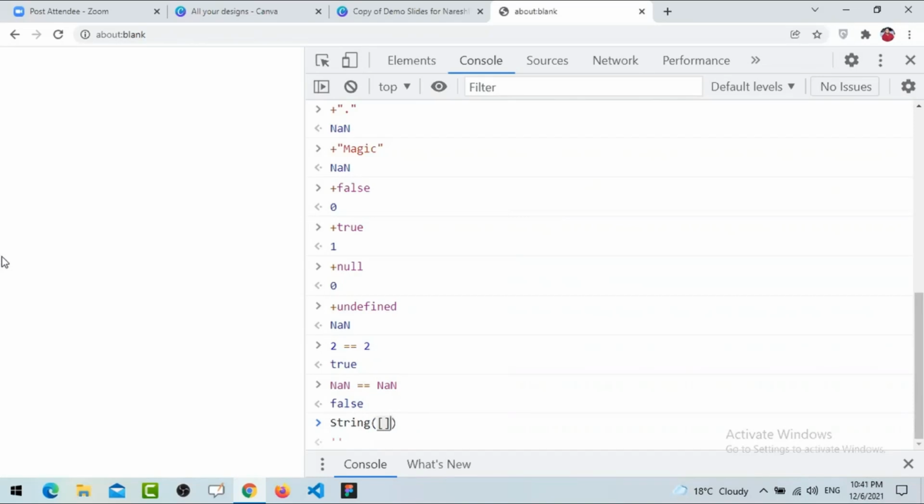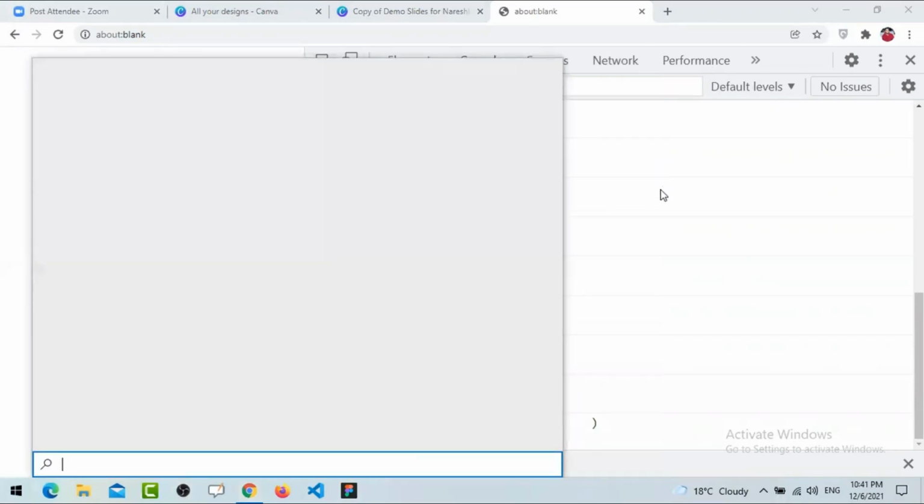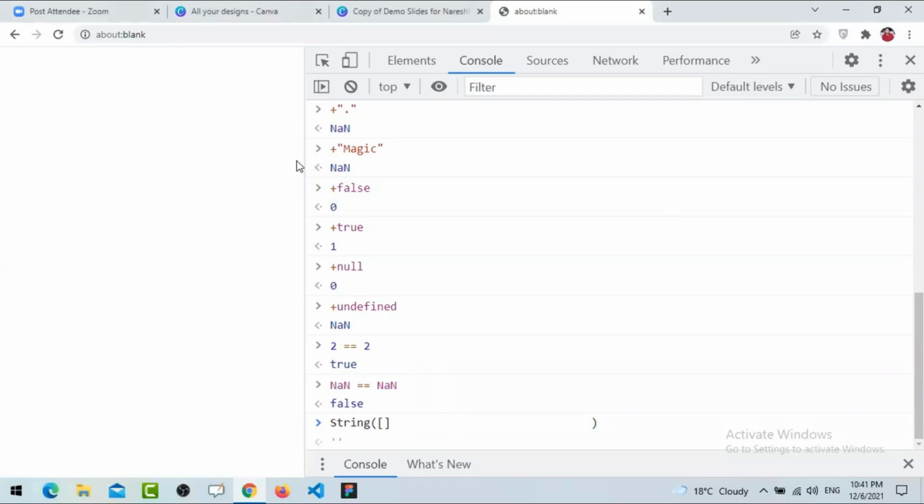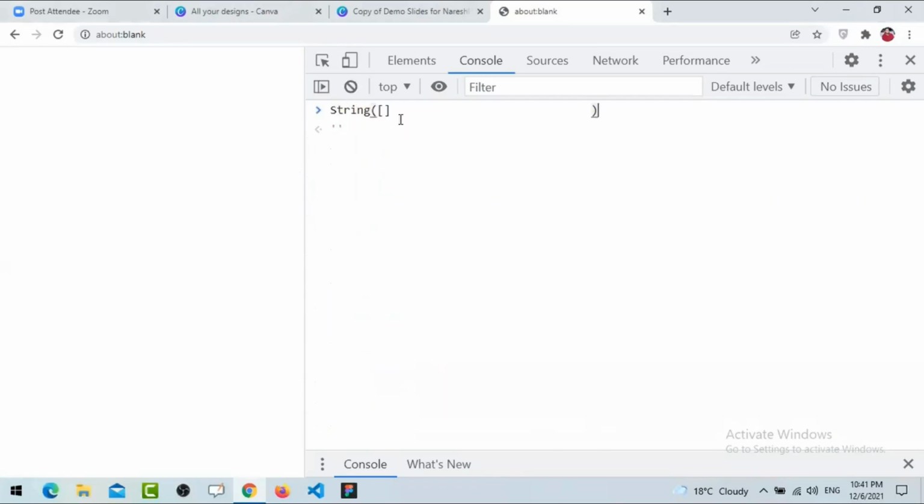Okay, so is this primitive or non-primitive? Anyone can tell me? This is non-primitive, no? So if you try to convert this one into primitive, I'm applying a string operation here first. So now it is primitive, and whatever end result you are getting, then it will perform the number operation on that. Okay.